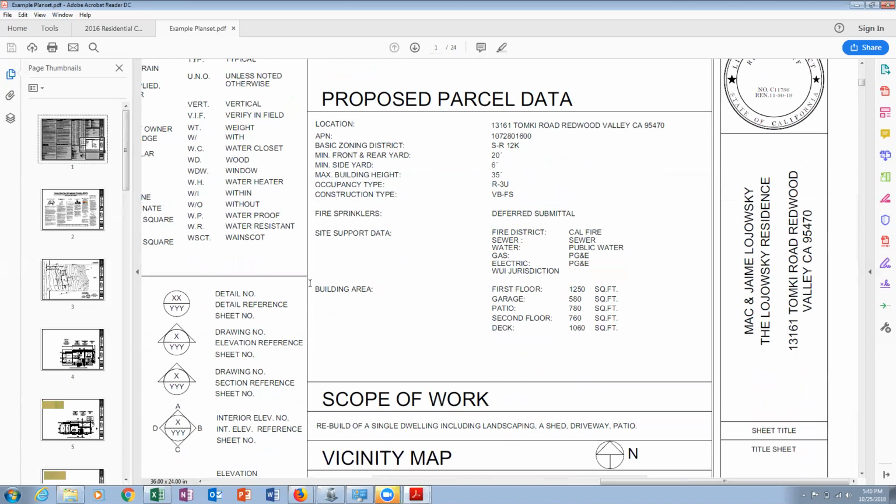So this is going to usually give a breakdown of your building area. So the architect will do this calculation for us. But since we do our own modeling based off of the spreadsheet that we're going to create and do our own dimensions, I like to just use this number as a reference for the conditioned floor area. So they give us the first floor is 1,250 square feet. The garage is 580 square feet. And then the second floor is 760 square feet. They also give us areas of the patio and the deck, but those are outside spaces. Those are not conditioned spaces, so we're not going to worry about those.